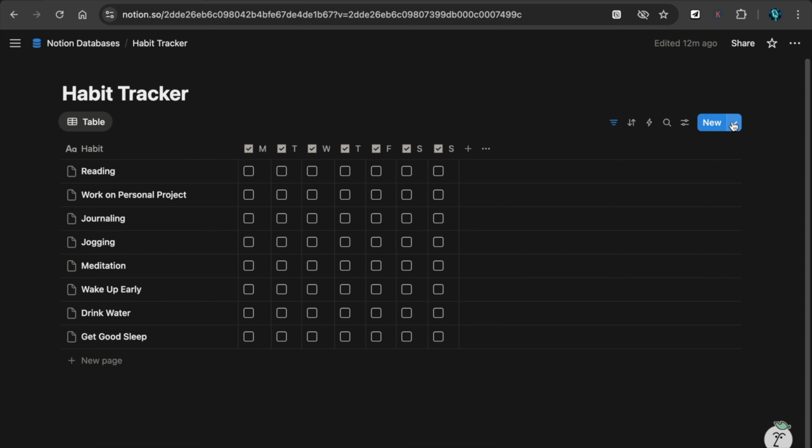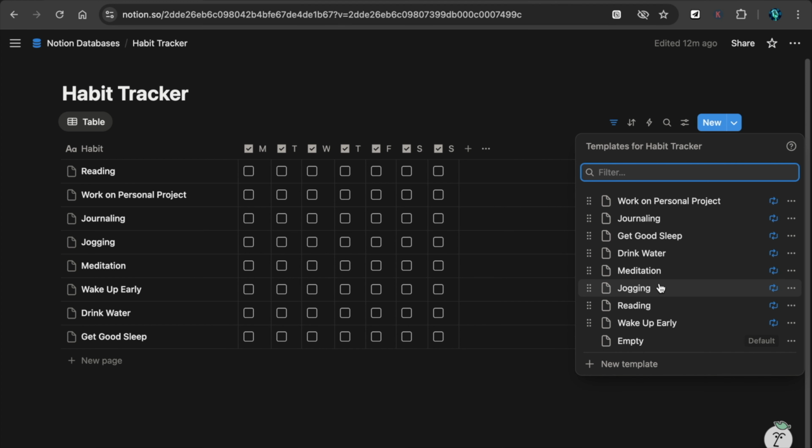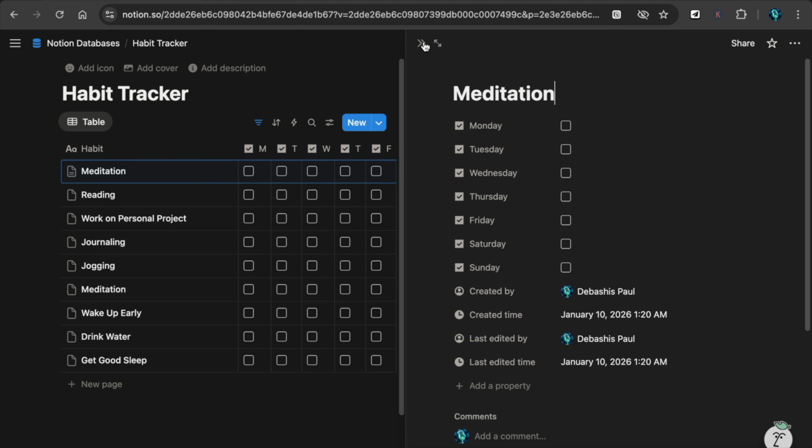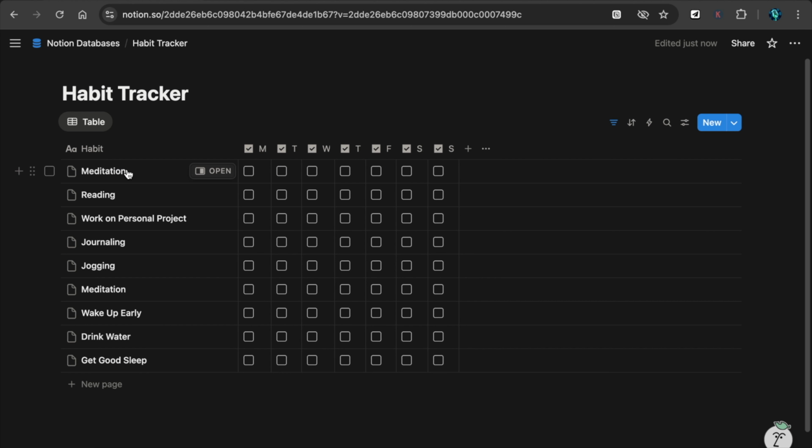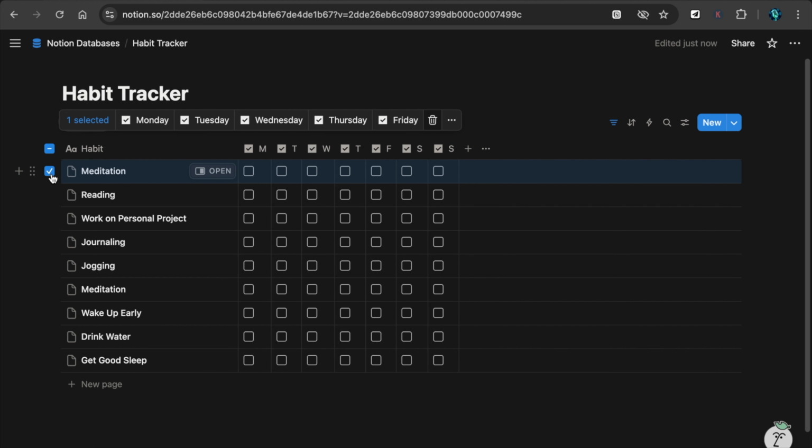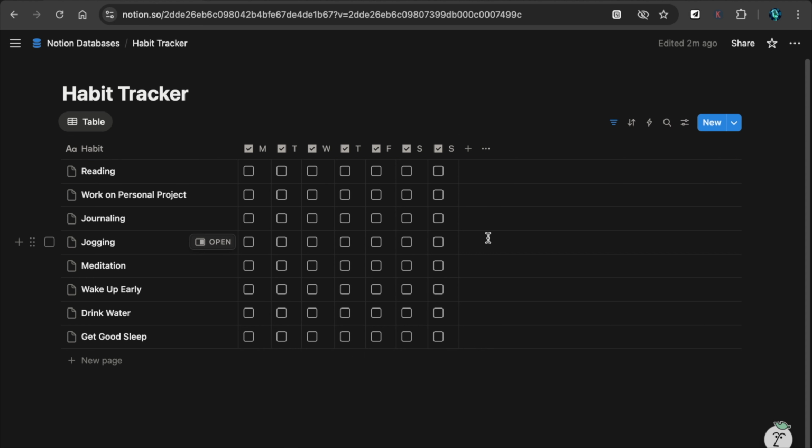So just to show you an example, if we want to create another entry for this habit, meditation, click on that and it will just create the entry at the beginning. Let's delete this. Currently it is not displayed in any specific order, but if we want, we can display the habit in such a way that the first habit of the day that we perform can appear at the beginning of the database, followed by the second and the third, and so on and so forth. Let me show you how we do that.